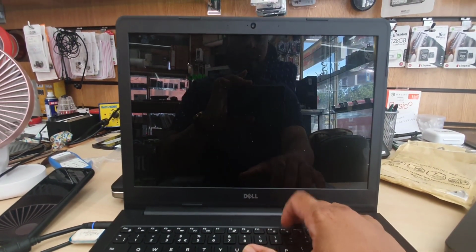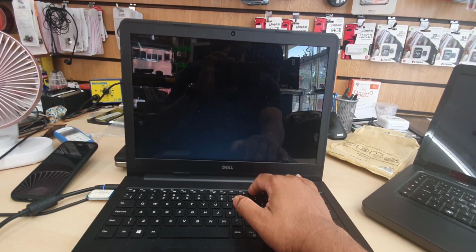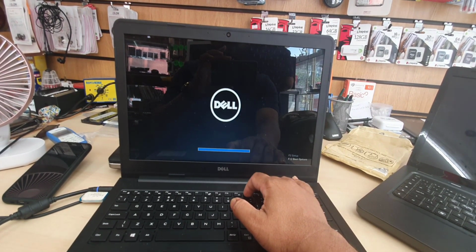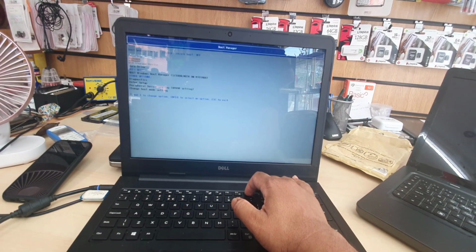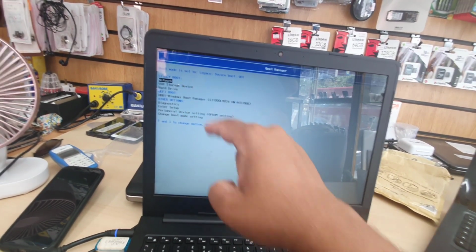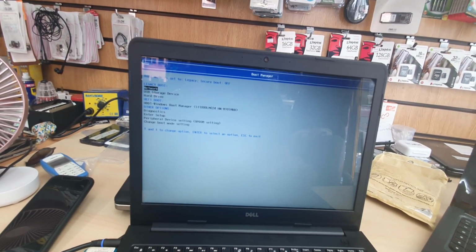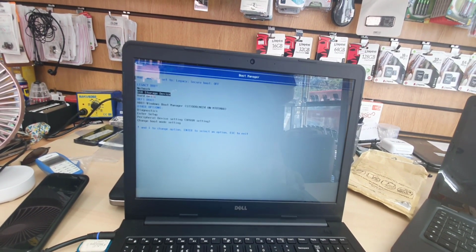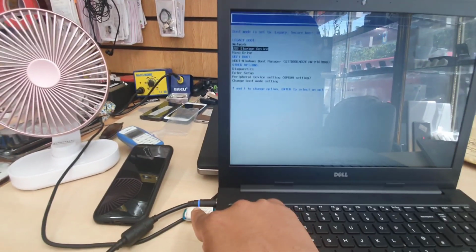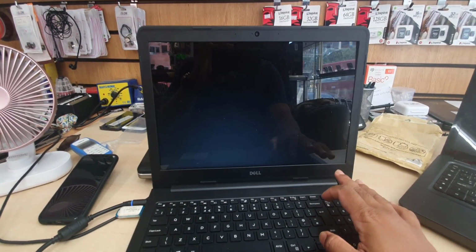So hit enter, and now get ready to keep pressing F12 to get to the temporary boot option directly. Okay, that's a great option for Dell. Okay, so now we can see there are a lot of options. What I'm going to do, I'm going to choose the USB storage device. Once I choose the USB storage device, the BIOS would take the boot directly from my bootable USB thumb drive, which is that one.